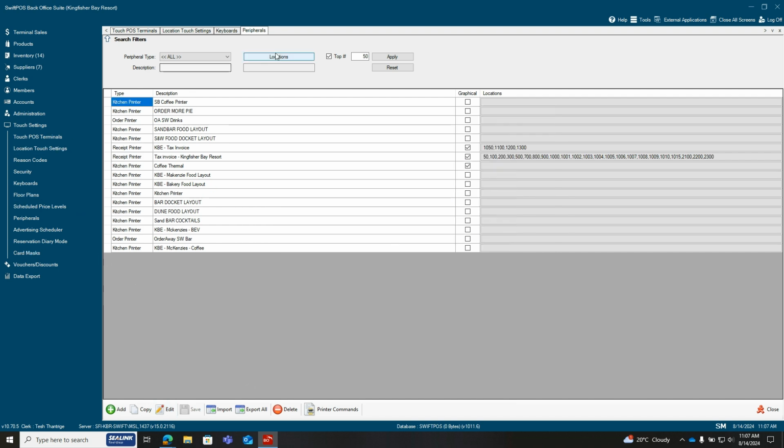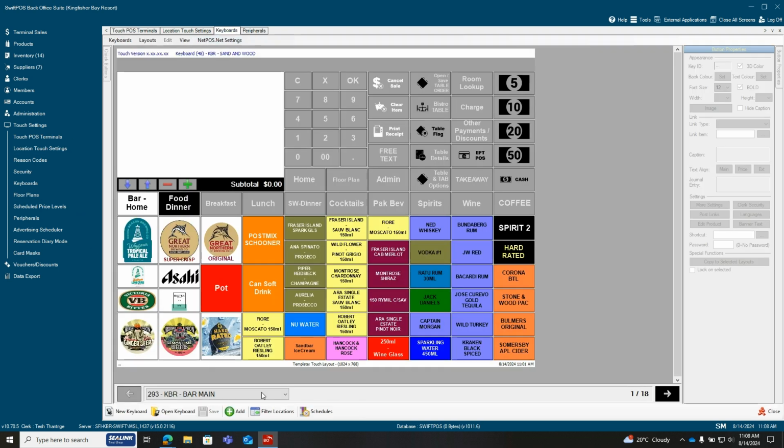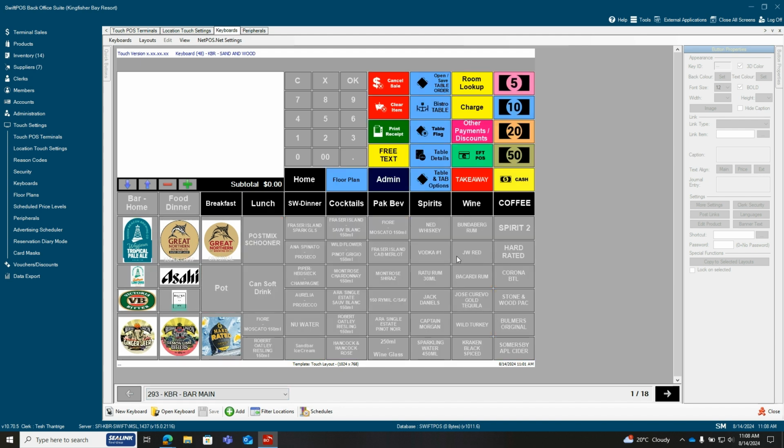And then what you have to do is go to the keyboard. Even here I have already done one of them, so I will show you how we do it. Once you go here, you can get a function key. So this takeaway function key is item 19. You just go from here and select.